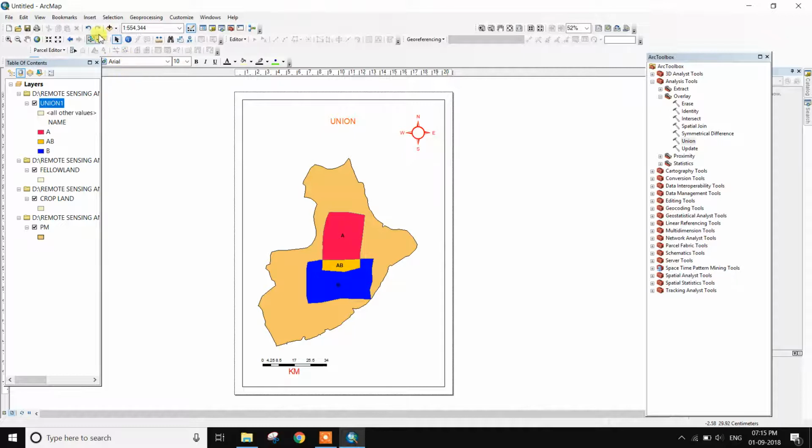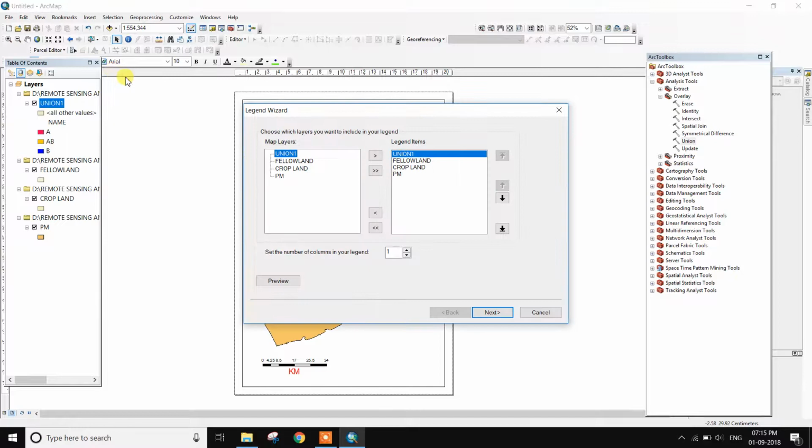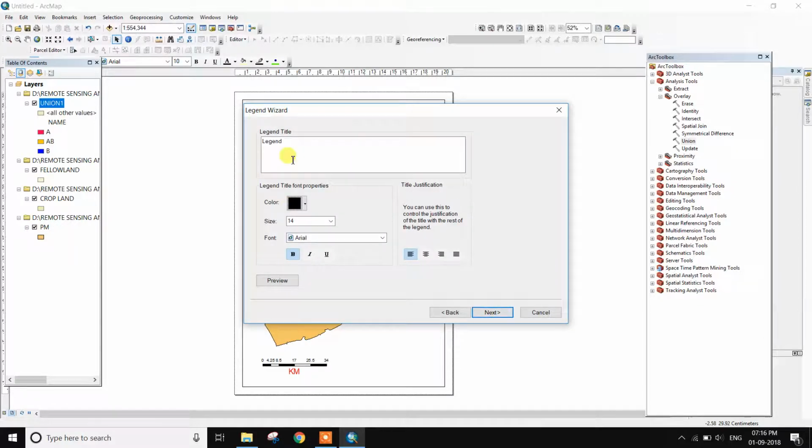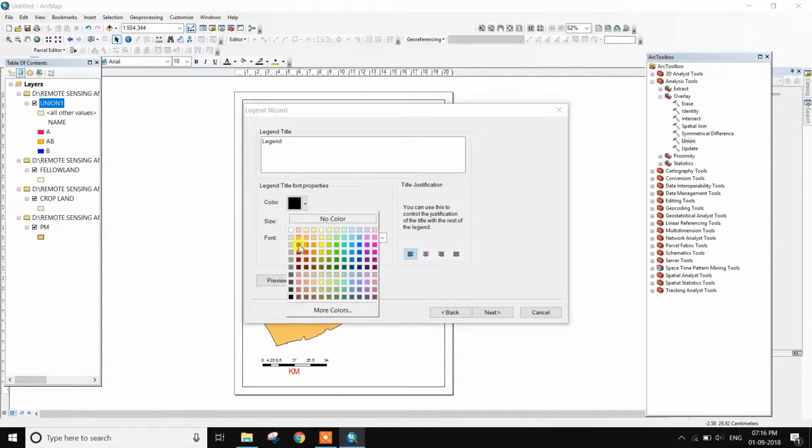And next there is the legend. Name legend and select color.